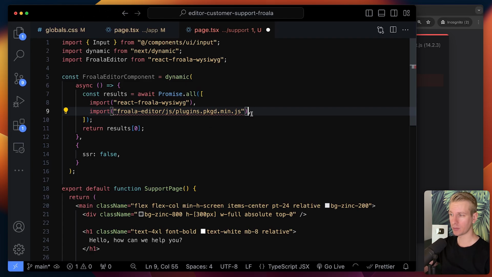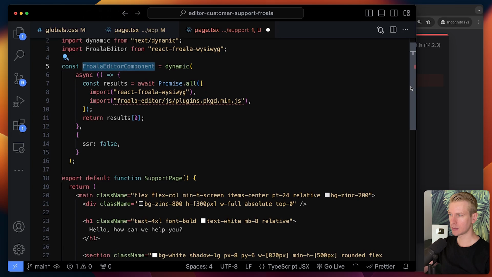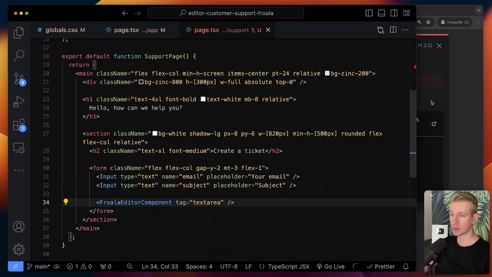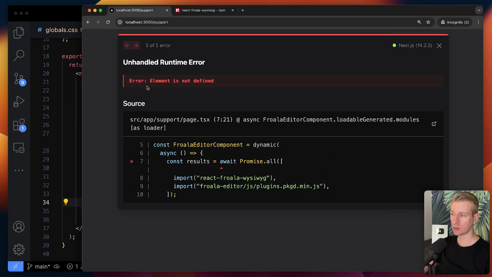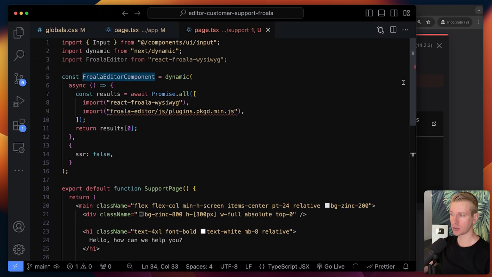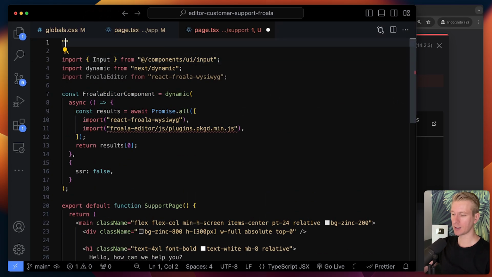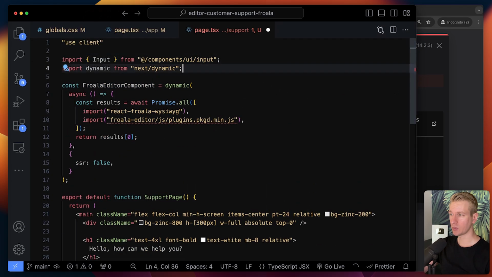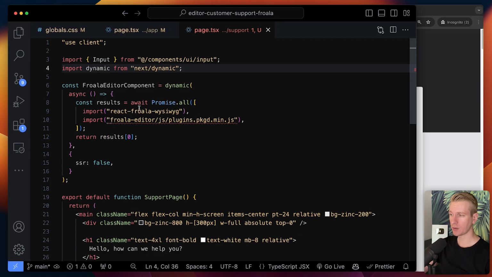Now here I'm importing all of them. They just have to be included in the file somewhere. And here I'm saying that it should not be server-side rendered. Right? So then I can use this variable name instead of this. Okay, now there's one more issue, which seems to be due to how Froala under the hood has packaged this. We also have to make this a client component. Okay, typically not something you want to do for the whole page. We could refactor this into a separate component, but let's keep it a little bit simple here.